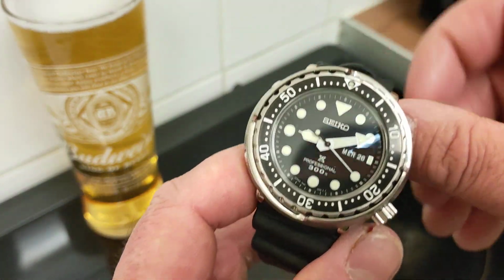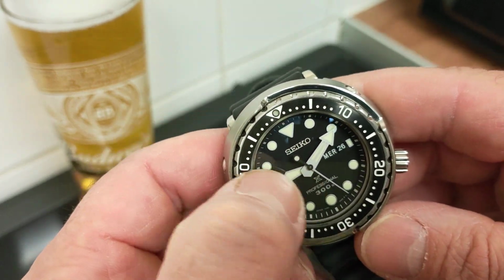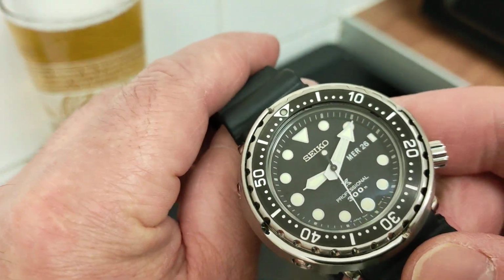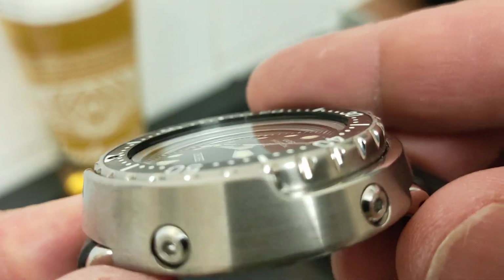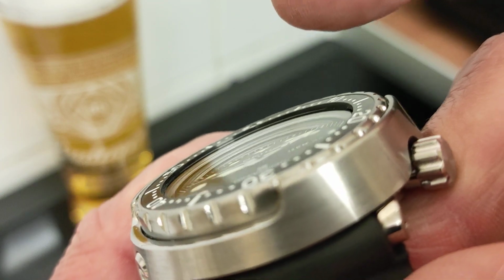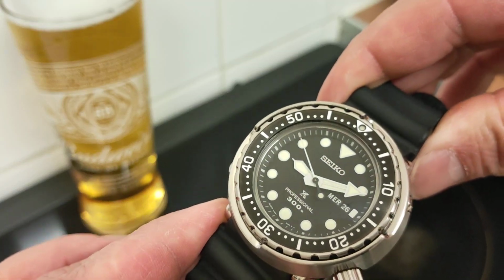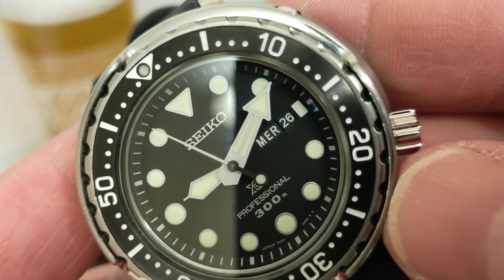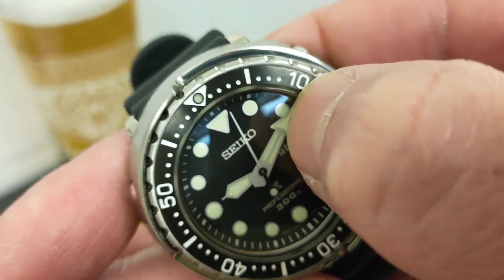But it also came with a Hardlex crystal and the more unpopular Monster style handset, the rocket hands. This 045 has been upgraded with a flat sapphire crystal, with this internal dome. Look at that. You can see it there. Internal dome, AR coated on the inside, sapphire, and a much more attractive handset that harks back to the original grandfather Tuna handset. It's almost identical, other than that I think the original one had the separating line there going up into the arrow pointer.